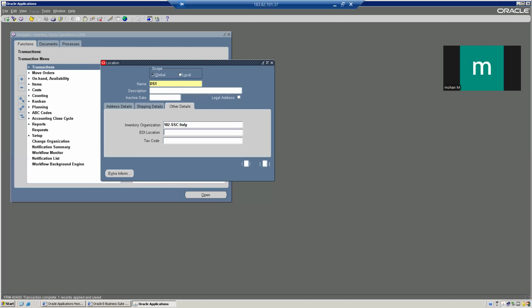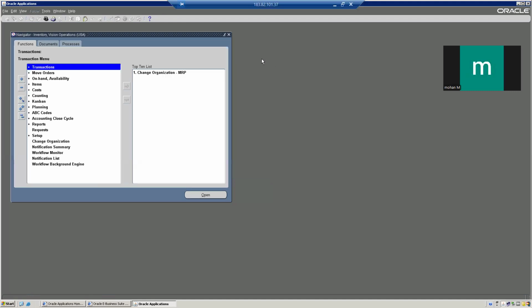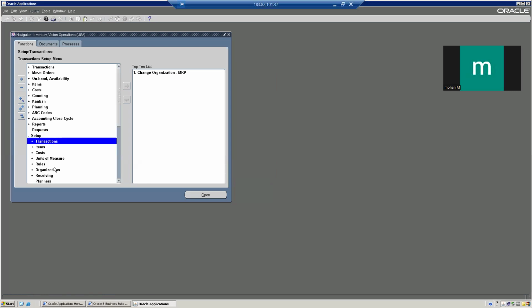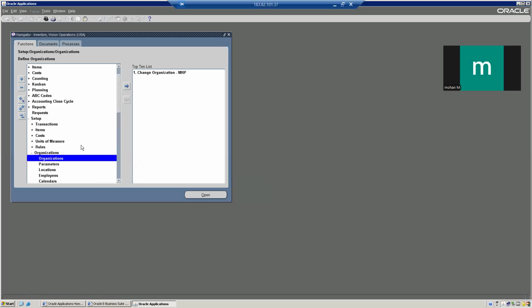So you can see the transaction completed, one record applied and saved. Done. So now we created DS1. Just close the screen. Now I want to re-query the one which I created. Again, go to Inventory Vision Operations, go to Setup, and under this, go to Organizations. Under Organization, go to Locations.